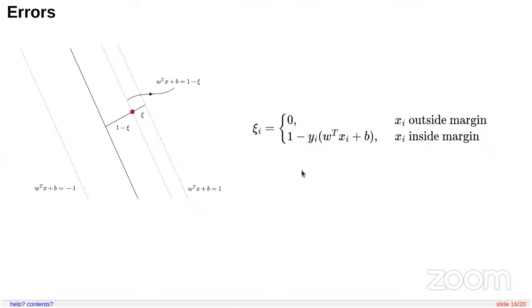Okay, so from this, we get the expression for this error. Ei is equal to 0 if xi lies outside the margin. By outside, I mean beyond this correct side of the margin. I'm using this margin in a different sense now. I'm calling this bounding plane the margin, so please don't mind that. If it is beyond this bounding plane, then it is 0. If it is on the wrong side of the margin, then my error will grow in this fashion. The farther away I am from this unit 1, the more is going to be my error.